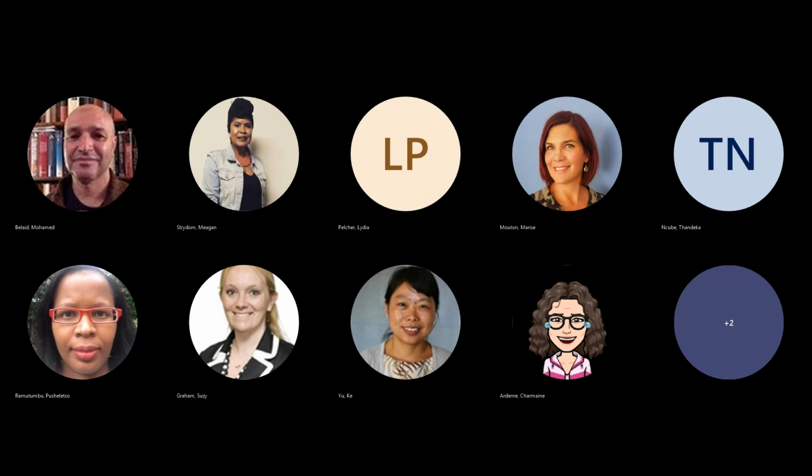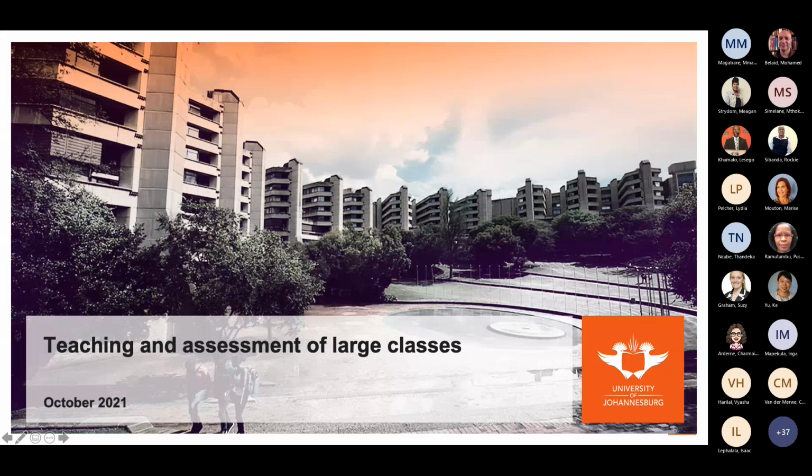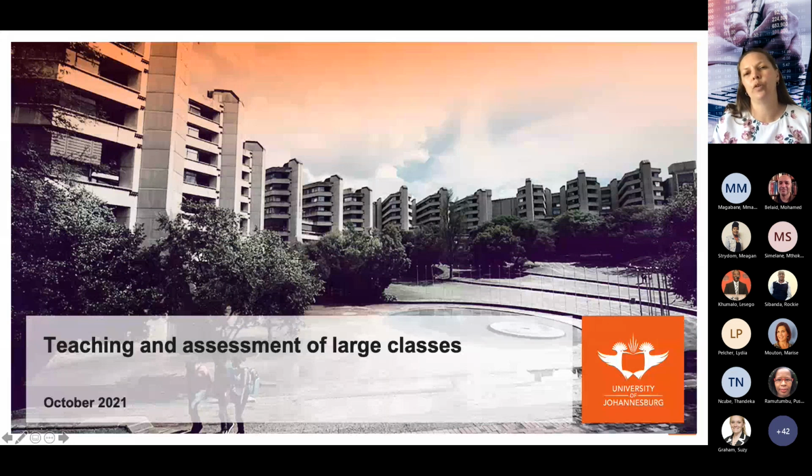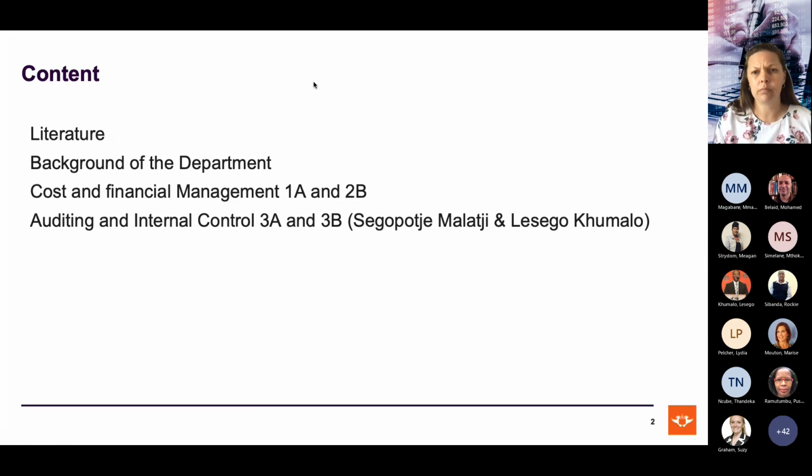Engagements and discussions to help one another improve and see how we can do more for our students going forward. So in this session, I will start off by giving a bit of literature background, and literature that has influenced our way of doing things. Then also background of the Department of Commercial Accounting, before I will talk about Cost and Financial Management 1A and 2B.